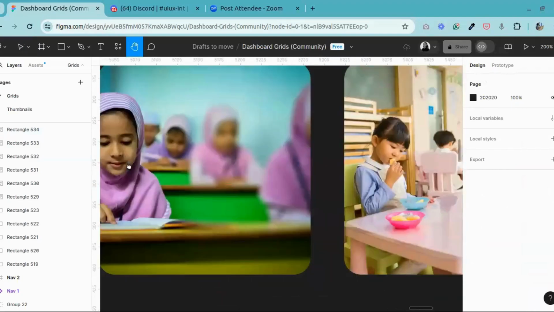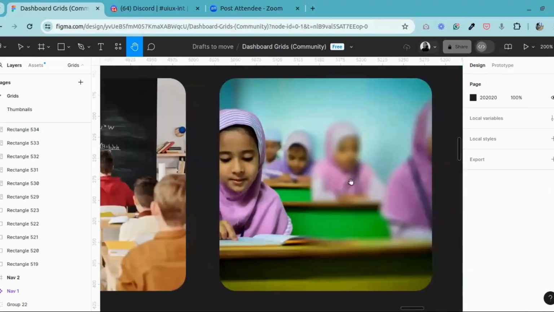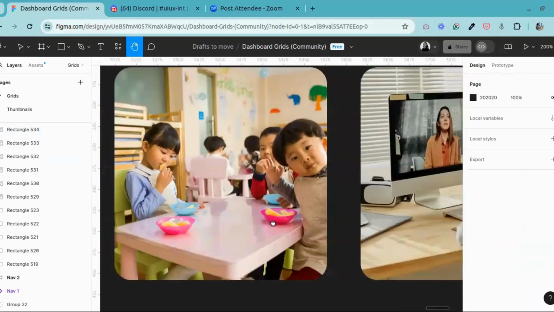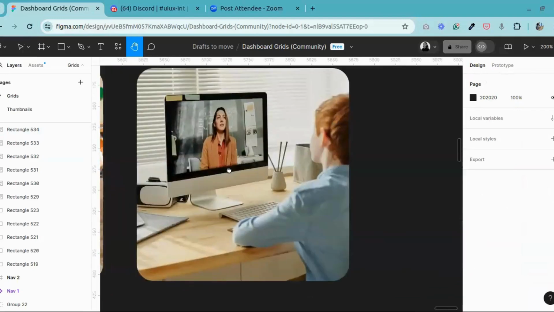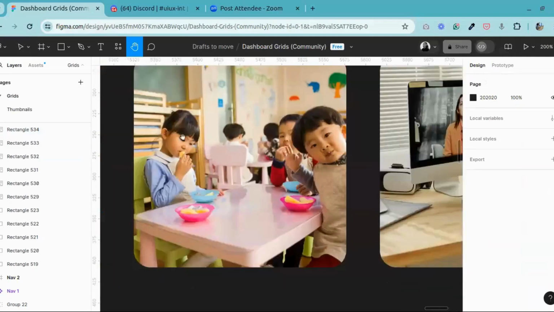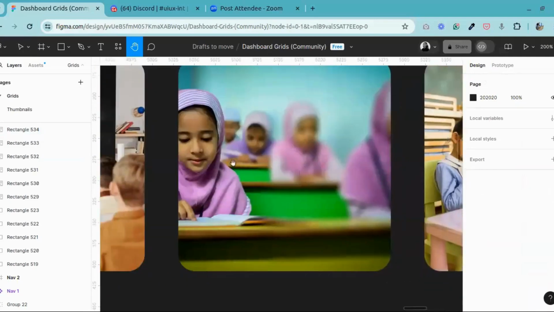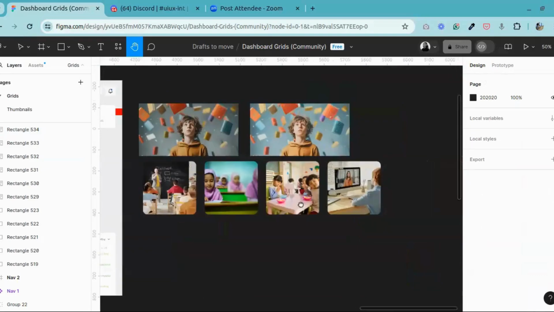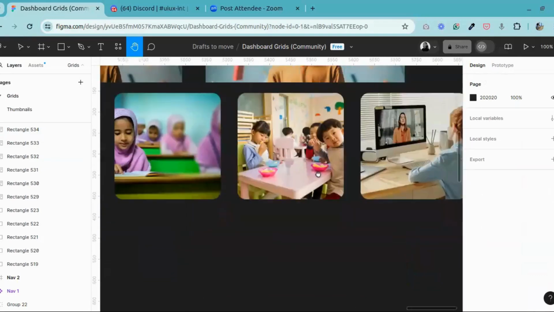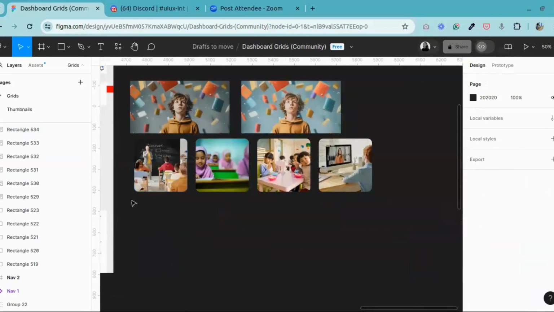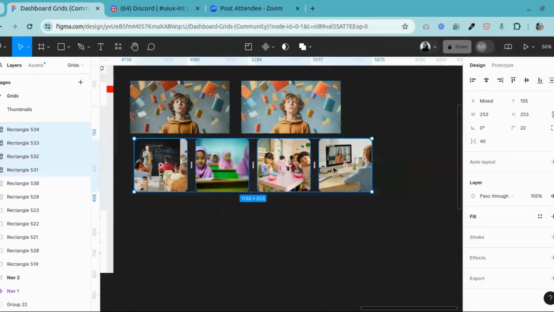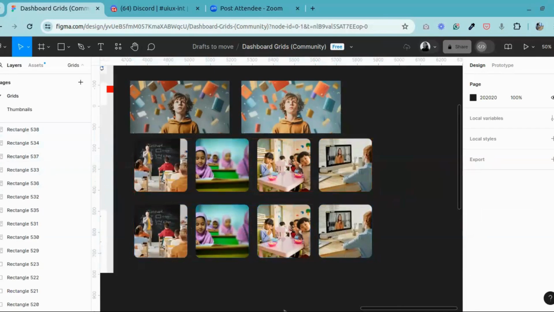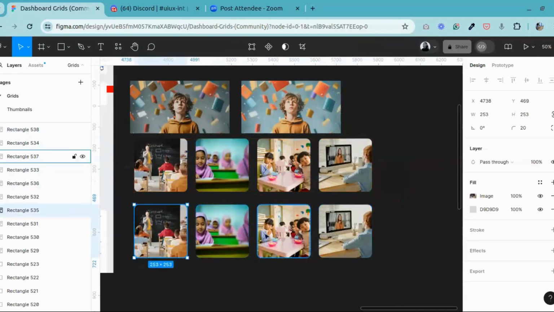If you see this image, the way this image is and the way this one is not the same. In this image, the area of focus is this girl here. The texture of this image and the texture of this image is different. The texture of this and the texture of this is different. So also the texture of this. That's why if I want to use them for our design, we need to make sure that all the textures are the same. So let me duplicate this. As little as this thing looks, it can actually skyrocket your design.